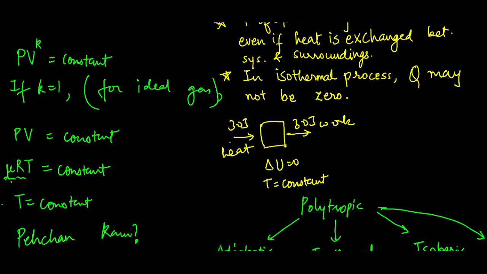So heat is absorbed, but work is done. એટલે આને heat is absorbed અને heat is released એવું ન કહેવાય. I will make it very clear. Do not mix up heat and work. બે energy transfer જ છે, but they are different. Okay, so 30 joule heat is absorbed and 30 joule work is done by the system. Okay, આવું થાય. So this is typically what happens in isothermal process. આવું બધી isothermal process માં આમ જ થતું હોય. It's a very clear fact.